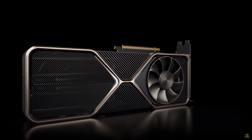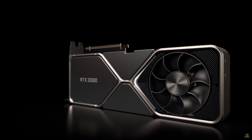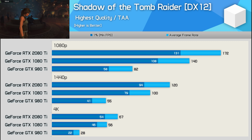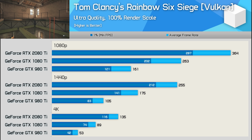Thankfully though, it looks like the upcoming GeForce 30 series will be much more of a substantial upgrade. We'll have all those juicy benchmark numbers to go over later this month. And of course, that's why we are in the process of updating all our benchmark data to give you the most up-to-date and accurate information possible. After the recent 2080 Ti versus 1080 Ti versus 980 Ti, a lot of you requested a 1080 versus 2080 comparison. So that's what we'll be looking at today.